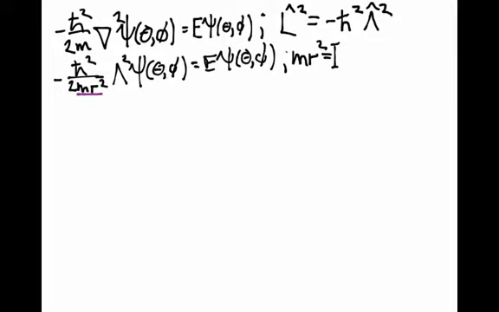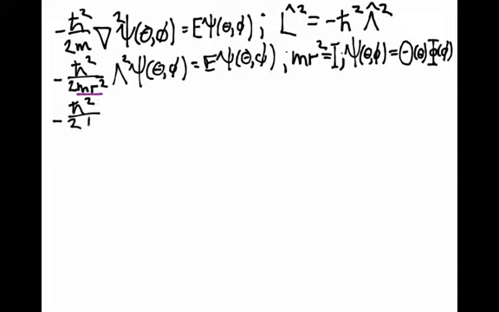Once again, we're going to use this separation of variables, and so psi of theta and phi we're going to call big theta times big phi. So big theta is a function only of the angle theta, and big phi is a function only of the variable phi. And this is this hopeful conjecture that we hope will lead to a successful separation of variables.